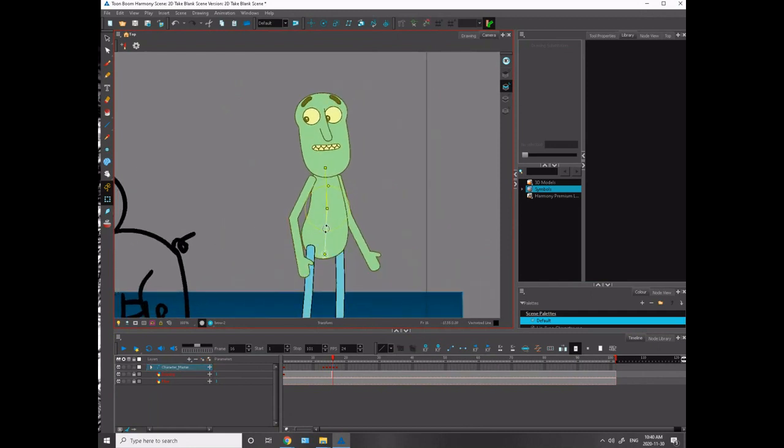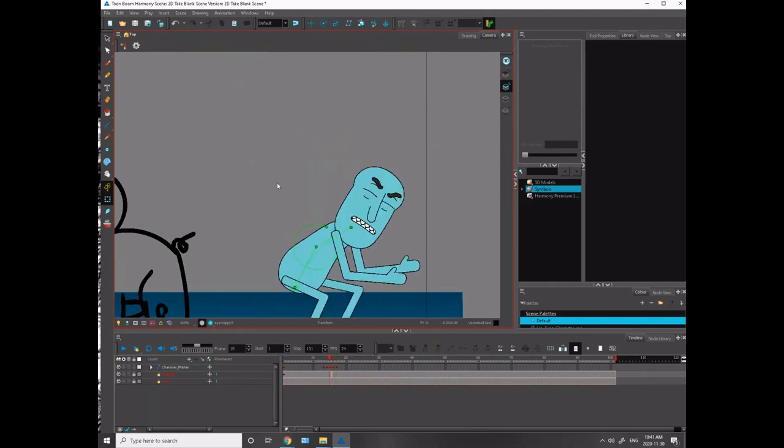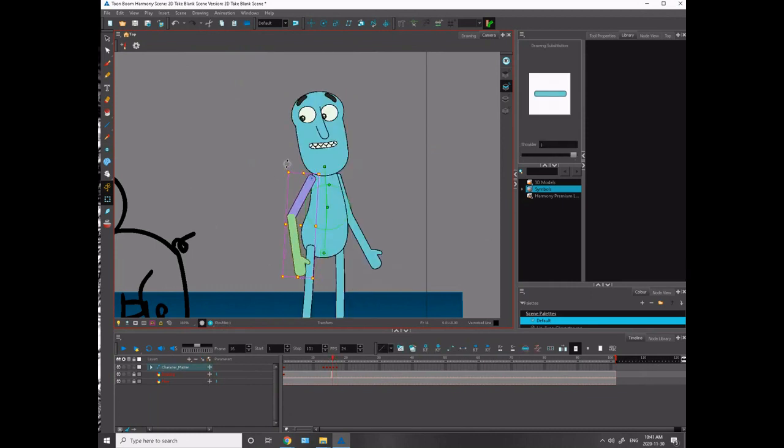So I always like a settle, guys. I'm a big fan of a good settle. My boss, Lou Solis, is the master of the settle. And I've been watching him do lyrical settles on characters for years, and he gets a lot of mileage out of it. You've already done the main pose, so you might as well reuse it a little bit and get some mileage out of it by just tweaking it a little and getting a nice settle. And that's what Lou does, and I'm a big fan of it.